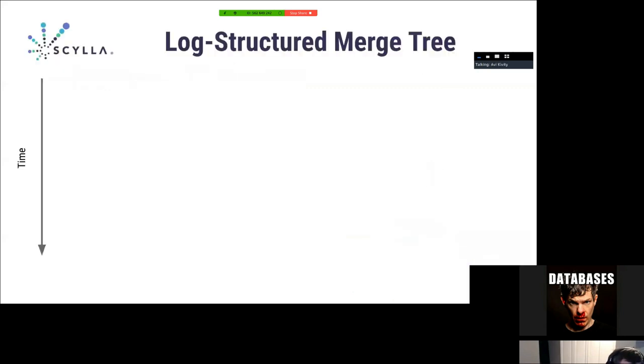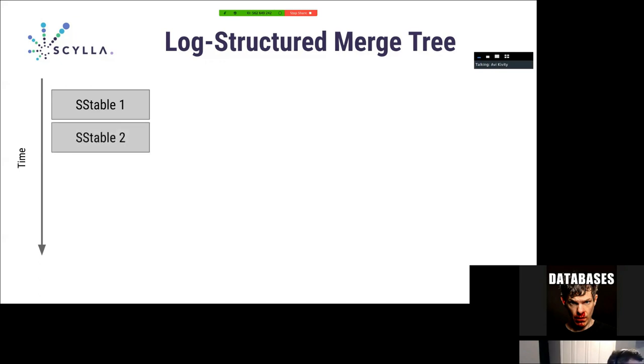So we use a log structured merge tree. I assume that you've studied this and you know what it is. I'll just give a small overview of it. So instead of having a data structure that is always sorted on disk like a B-tree, we keep the data as it is written in memory, and we keep it sorted in memory using a balanced tree structure. But when memory fills up, we write it to disk in a sorted way. And that's called an SS table, a sorted string table.